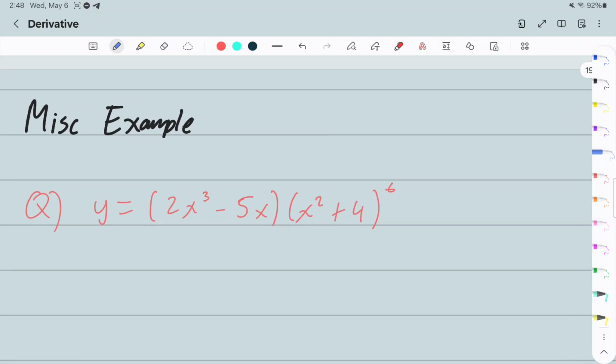Now look at this one. If a person just doesn't know what to do, he's going to start with anything. He might say, oh, let's just differentiate this, we're done. But no, you have to look carefully at what's going on in this one. If you see two things multiplied, can anybody see two things multiplied? I can, one of them being this part and the other being this part.